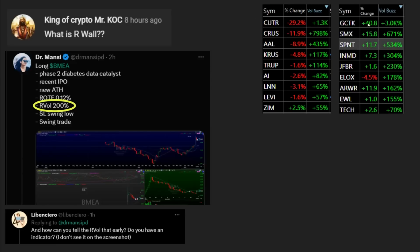Now, suppose my watch list looked like this in the morning. What is this telling me? Ask yourself. Well, first, it's telling me the market is really good, conducive for breakouts. Most of the stocks on my watch list are green on the day. And second, they all have high volume, which means a lot of serious buying is coming in. This is the kind of environment in which you want to buy breakouts because they're the most likely to actually have follow through.